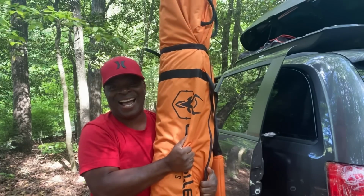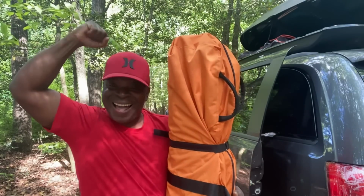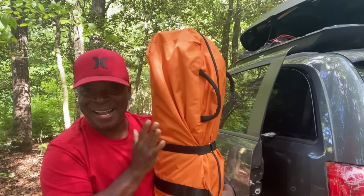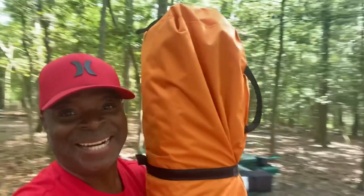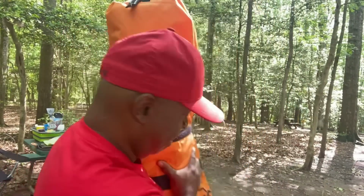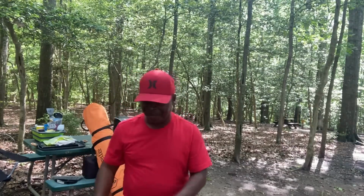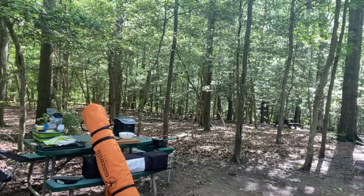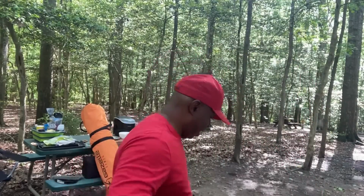Here it is. It's a different color. It's orange. Yay! It's orange and I think it's orange and brown. I'll see. This is the new tent. This is gonna be something else, boy. I'm so excited. Now, before I get started, this time I am going to use this other floor that I bought for the other Gazelle. I am going to use this because it feels kind of muddy, like it rained here. So I'm going to use this.